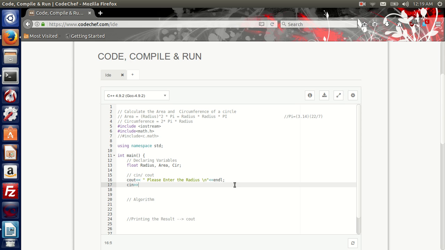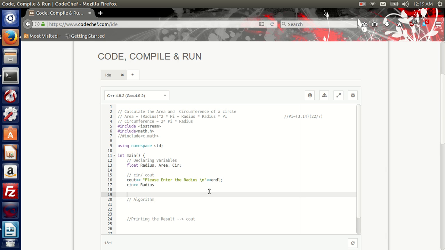And now what am I gonna input from the user? The user will see this message, please enter the radius. We're gonna input what? Radius. Remember, it's case sensitive, it has to be the same. When I say cin radius, cin is reading from the keyboard. Anything I input from the keyboard is gonna be saved in memory. Now in memory, what do I have? I have 3 floats. A float is 4 bytes, so I have 12 bytes: 4 for radius, 4 for area, and 4 for circumference. So I'm doing cin radius.